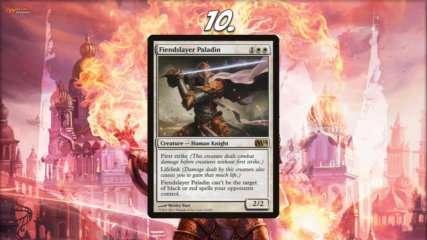So obviously the black or red spells your opponents control, that means it's protected from cards like Play with Fire, Bone Crusher Giant, Fatal Push, Power Word Kill, Go for the Throat, to name a few at least of the main spells that are played in the format. Unfortunately, the abilities part's a little awkward, so that means like Blood Tithe Harvester can take it out. If it had black or red spells or abilities, I think that would be obviously a lot better. But I still feel as if Fiend Slayer Paladin is very, very underrated.